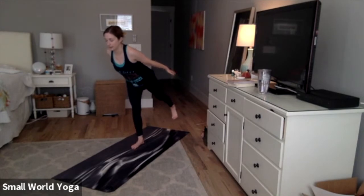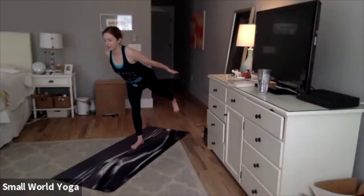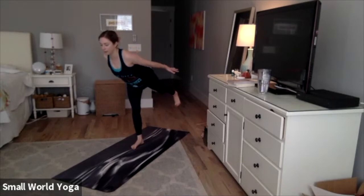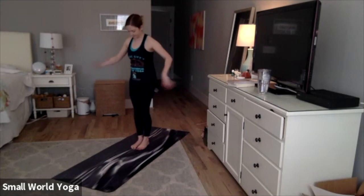Here it really does not matter how high your left leg is. Just engage your leg, flex through your toes, active through your hands like you're pressing down. Take three breaths, breathe in, breathe out, inhale, exhale, stay. Last one, breathe in, kick your foot up the back wall, breathe out, and release. Shake it out a little bit.